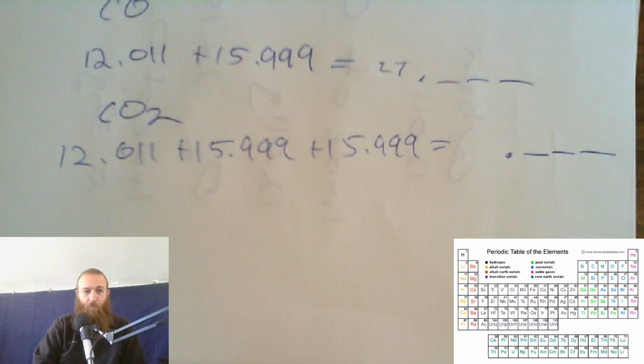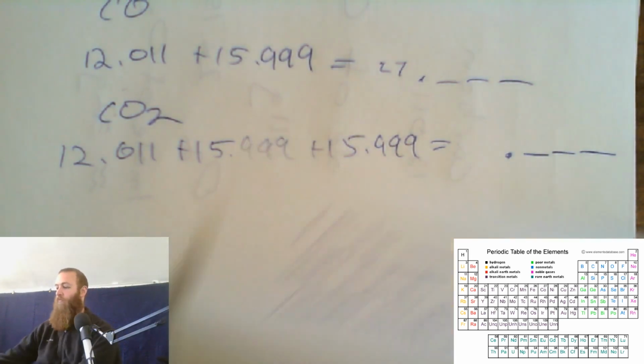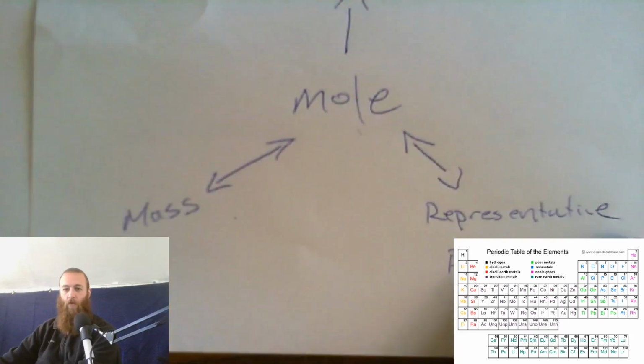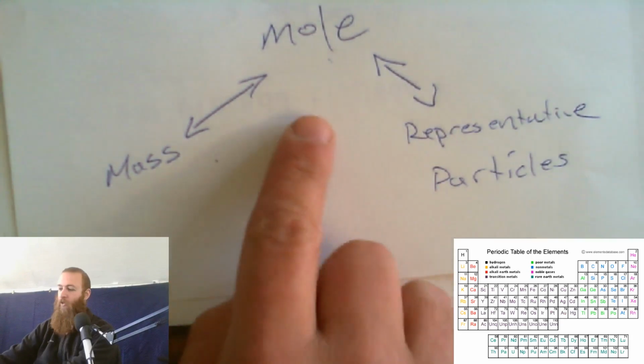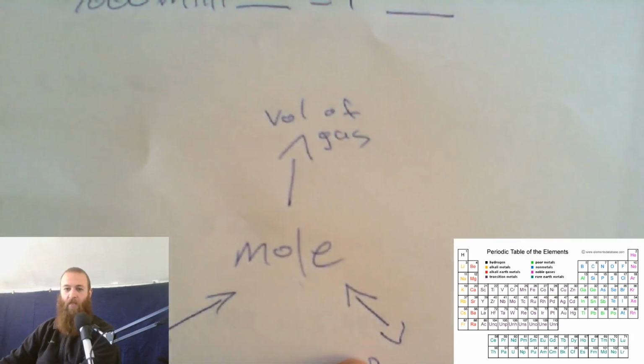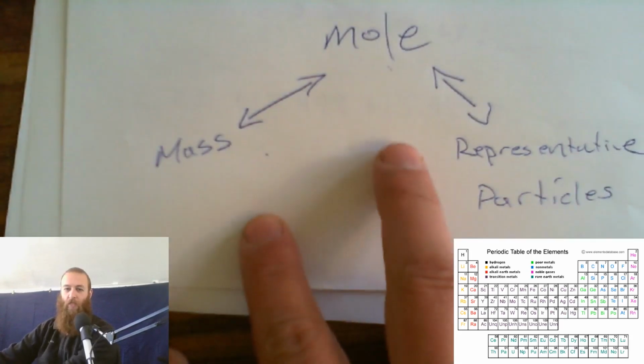I'm going to bring this to a close in a few moments, and I'm kind of stalling. This stuff isn't all that hard. It's a little tricky, but so far you've only learned one conversion factor, and that was, oh man, I already lost my mole roadmap. I just had it here a minute ago. Here we go. So for the moles, we learned that a mole is related to mass, a thing called representative particles, and the volume of a gas. But so far we've only done this one leg.